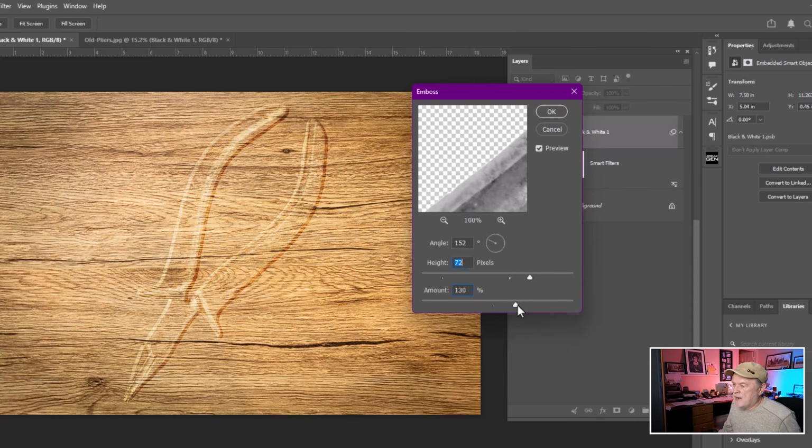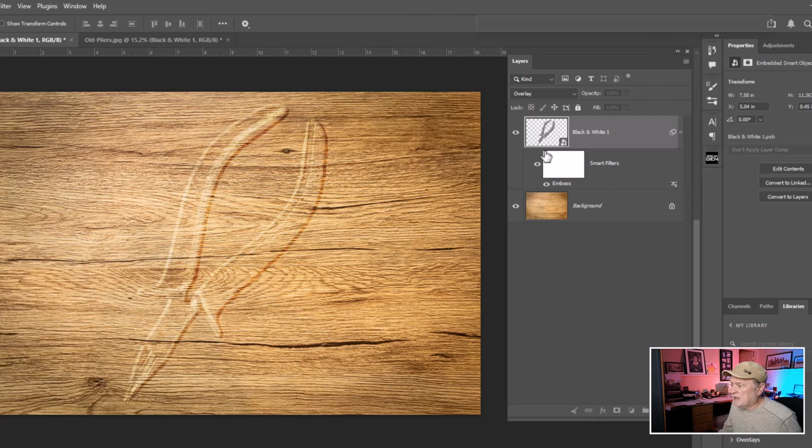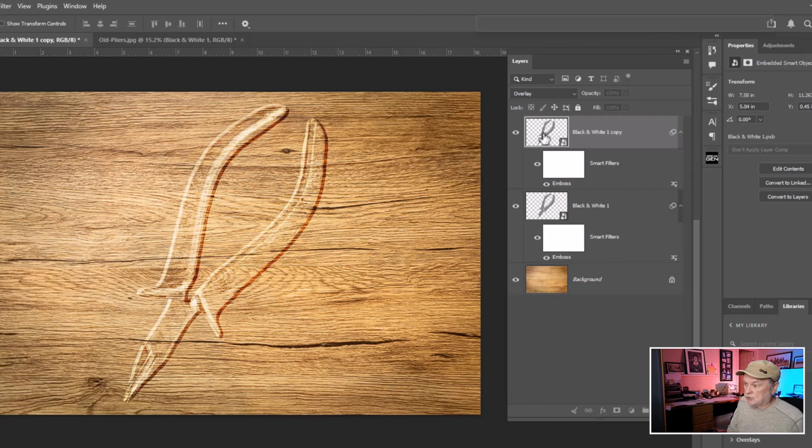But the amount, that's the gotcha. You don't want to go too far because it's adding too much detail in there. So maybe you want to smooth that out. And again, every image is going to be different. So let me pull that back a little bit and then click OK to accept that. I could duplicate that with Control J if you want to enhance that, but you'll get a better natural look with that.